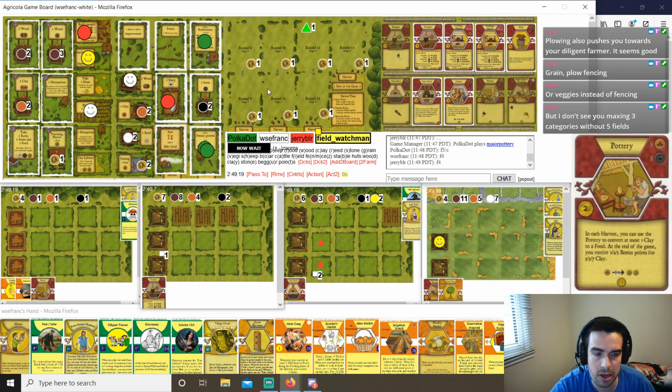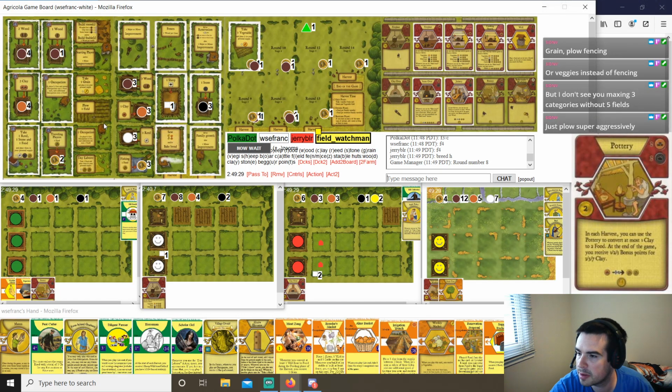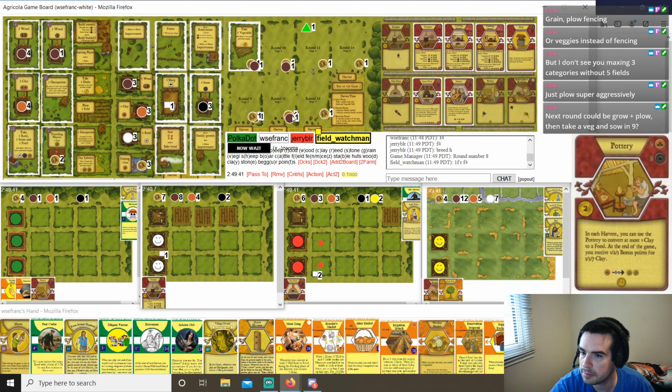Well, I could do like grain. Yeah. Well, that's the thing. If it's going to be 5 fields, then it probably makes sense to go for veggies, right? Before the fencing. That's all I'm saying. Yeah, plow aggressively. And I need to get up to stone, of course, as well for my diligent farmer. Grow and plow, take a veg and sow in 9.